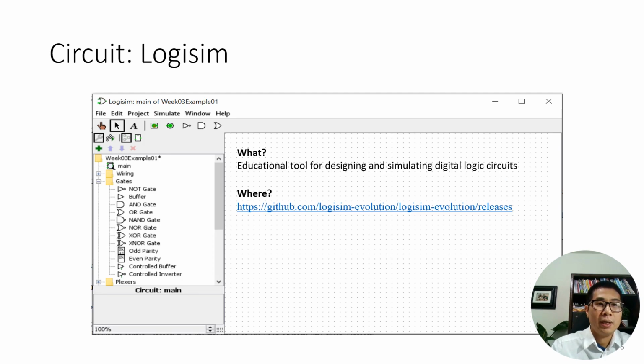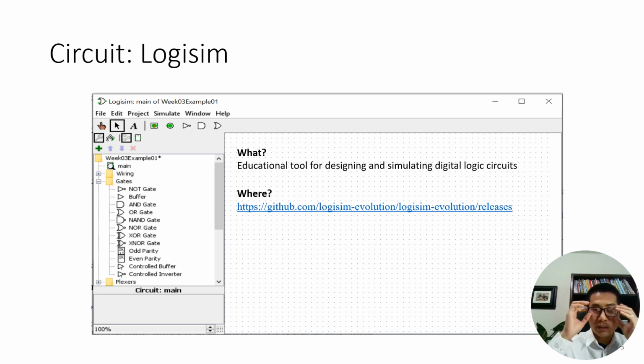Now in circuit design, one important piece of software that you can use is LogicSim, which is an emulator that helps you physically design your circuit by dragging gates from the menus over here and wiring them together, and also build the abstraction level in order to produce a new circuit.